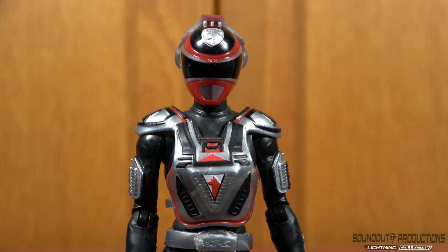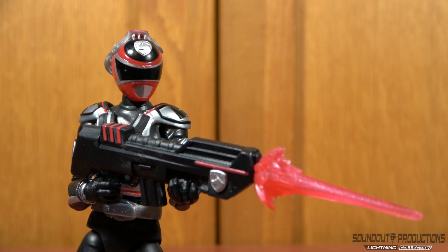It would have been cool to get an unmasked head with this one, just because she was the one that we saw unmasked more than the others. And I honestly would have liked unmasked heads for the rest of them, but that's a little more investment into A-Squad than I think Hasbro is willing to do. And the fact we even got them is kind of amazing. They are villain Rangers that had like a total of 4 episode appearances, I think, so I'm glad we got them. The team is complete this year, which is good, aside from the fact that blue doesn't match the rest.